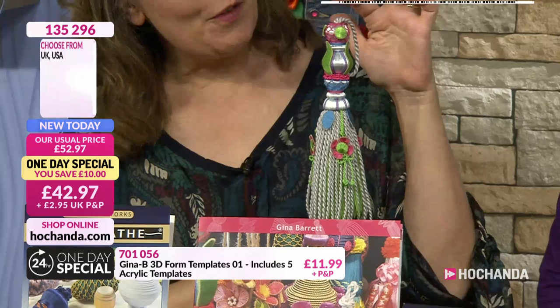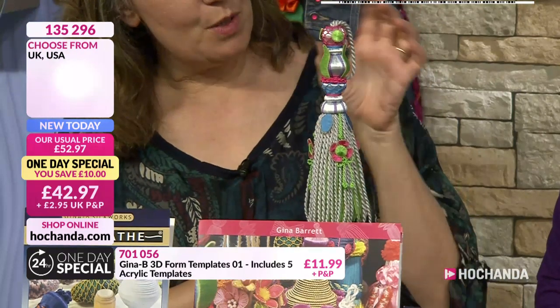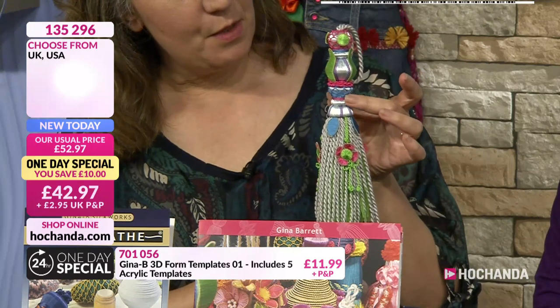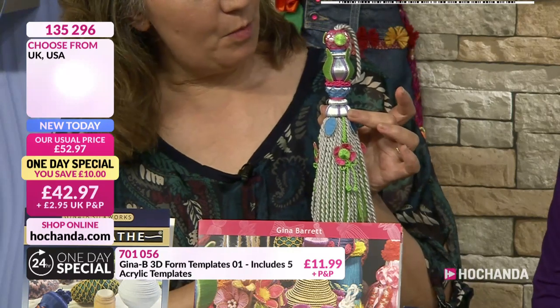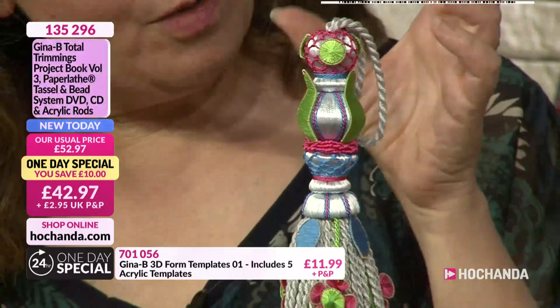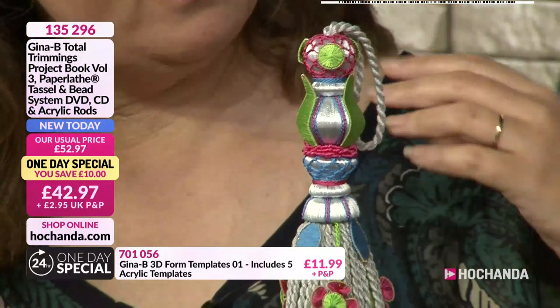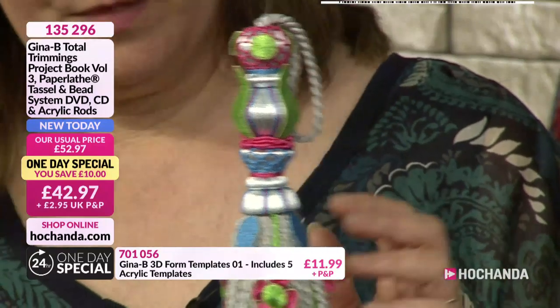Yeah, cute. So that is one mold at the top. That's another mold. That's another mold. And then that's another mold. So you can see how you can build them all up and put everything together to make the complete piece that you want. So beautiful.